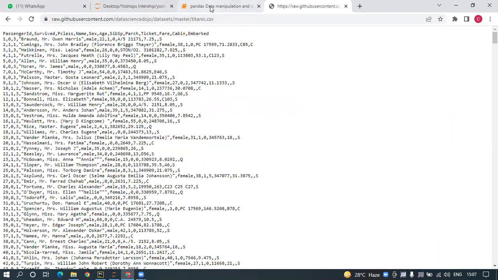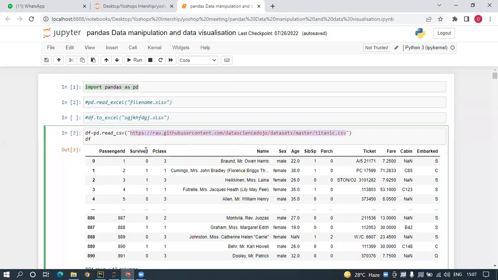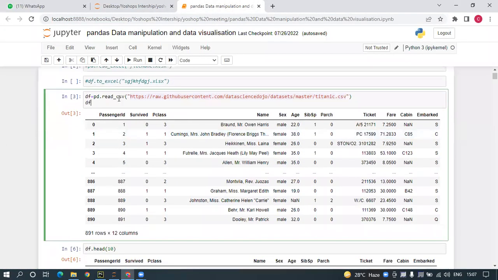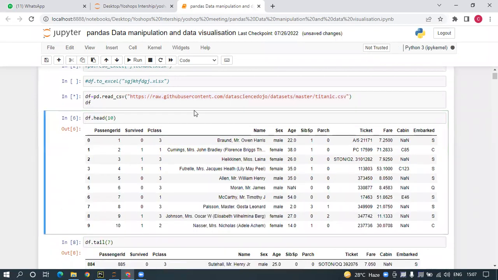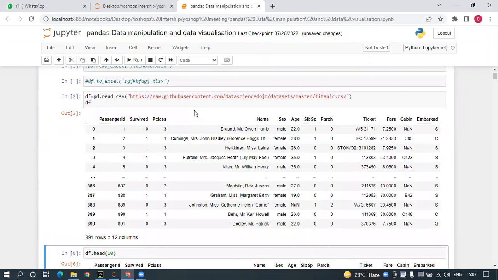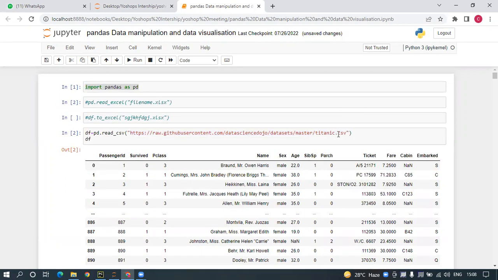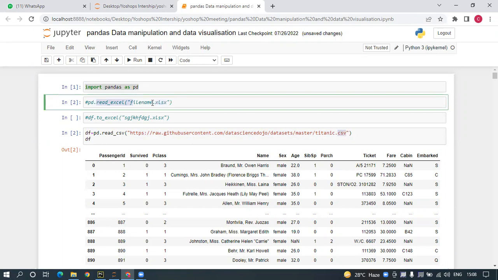So here I'm using pd.read_csv because this file is a CSV file. Now upload this file. This .csv is the extension of the CSV file. If you import the data from an Excel file, then use read_excel and your file name .xlsx.